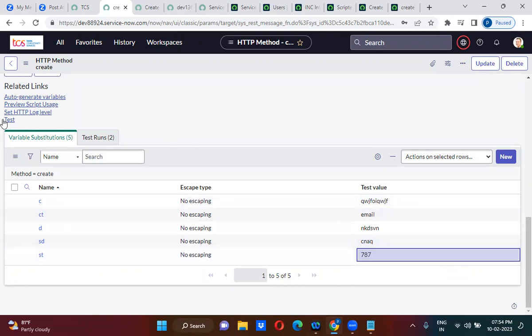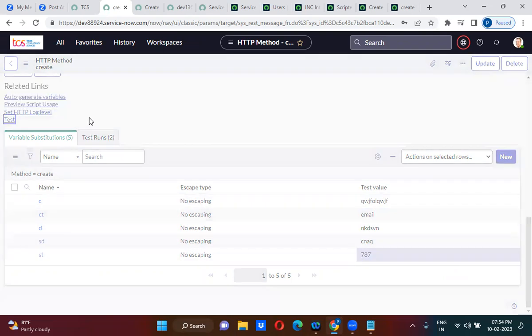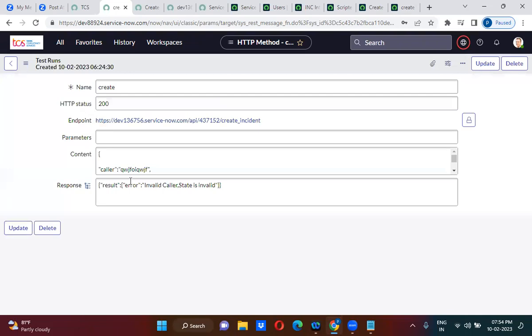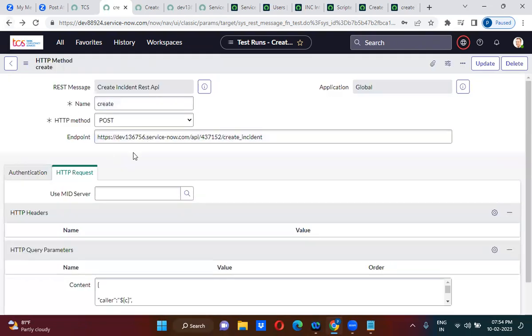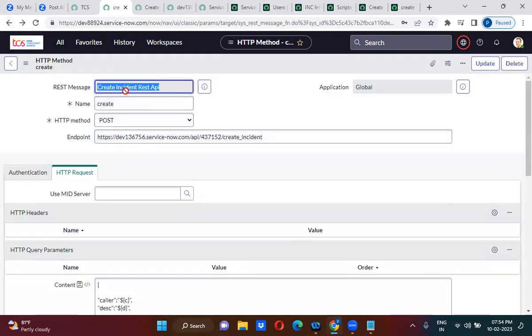Now if I send the request, invalid caller, state is invalid. My system is able to reach the external system. So what we have to do is trigger this test message from the business rule, right?